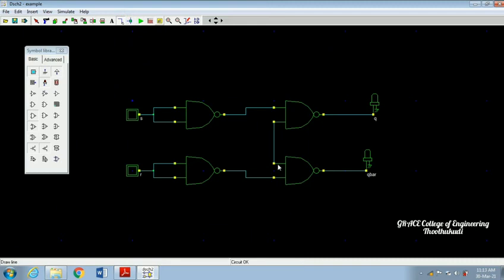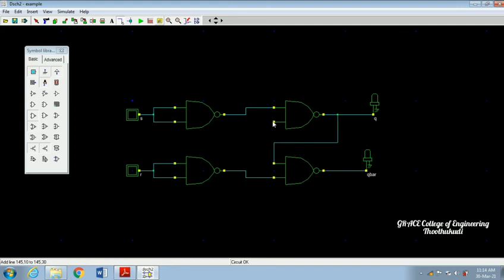Then we have to interconnect the outputs. So for that we remove the existing connection, and you can connect one of the inputs to the output of the first NAND gate.